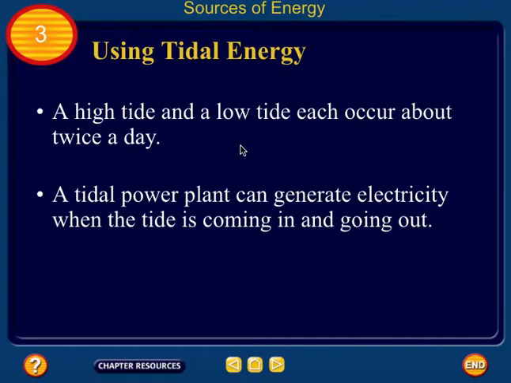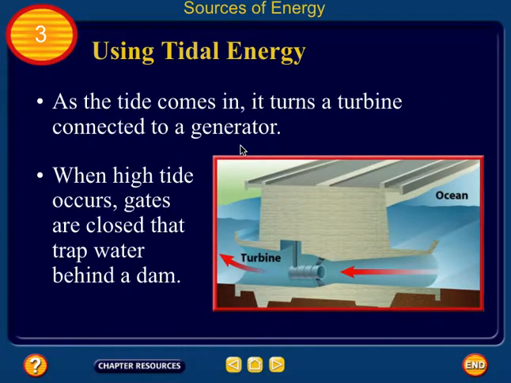Using tidal energy. A high tide and low tide each occur about twice a day. In most places, the level of the ocean changes by less than a few meters. However, in some places, the change is greater. In the Bay of Fundy in eastern Canada, the ocean level changes by 16 meters between high tide and low tide. Almost 14 trillion kilograms of water move into or out of the bay between high and low tide. Figure 23 shows an electrical power plant that has been built along the Bay of Fundy. This power plant generates enough electricity to power about 12,000 homes.